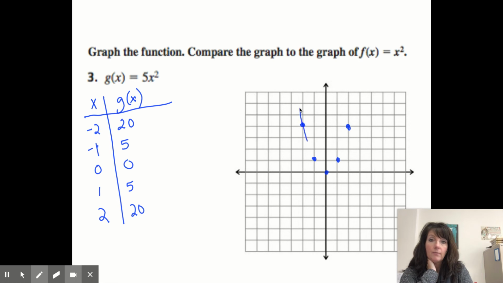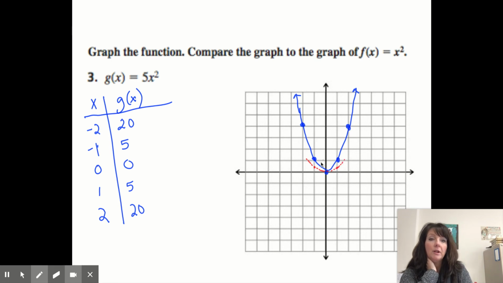The drawing of the parabola is the most difficult. All right. Not that bad. Now, if I'm going to compare it to my parent function, hopefully, I don't know, if this one is 5, then I have to have 1 down here, right? So there's my parent function kind of going there.